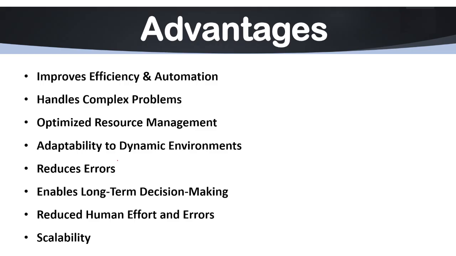Next advantage we have is it reduces errors. So AI planning eliminates human errors in scheduling and execution. We have so many platforms, so many areas where on a daily basis we humans make errors. For example, in case of flight scheduling in any airlines, so many times you may see humans making some silly mistakes in scheduling the flights, right? But if we are using planning system in AI devices, then it always reduces errors. Clear? For example, AI-driven manufacturing robots work with precision, minimizing the mistakes.